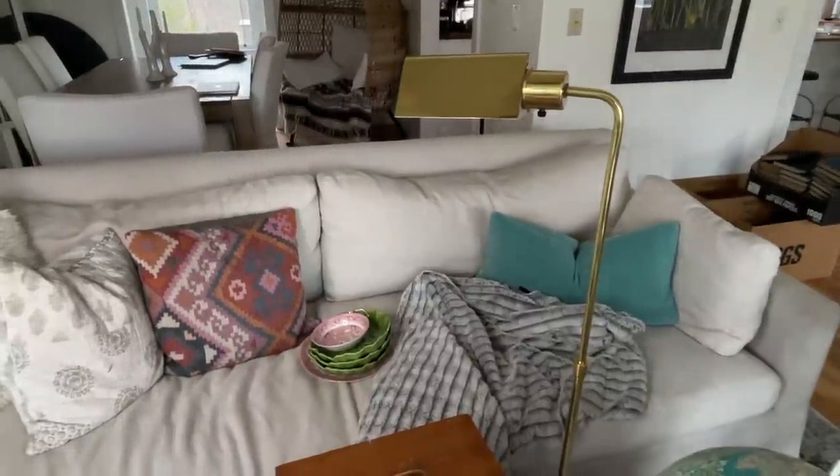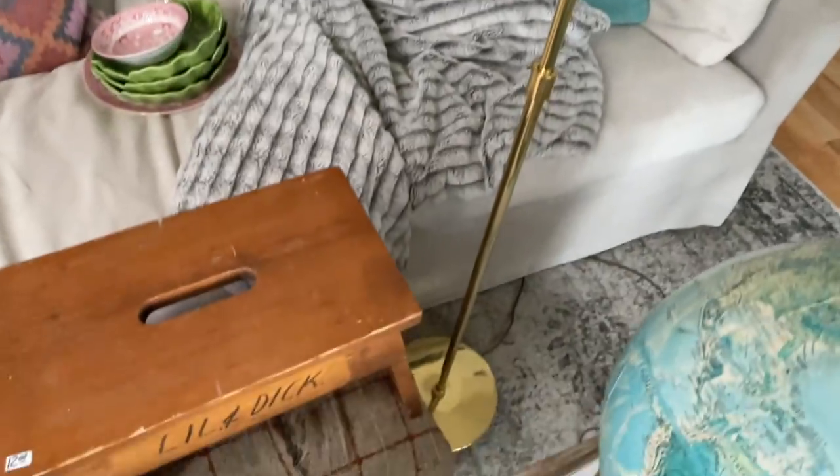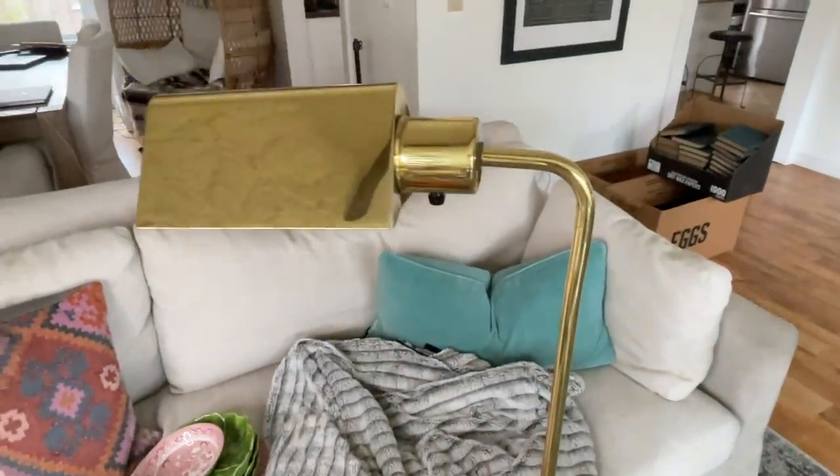I also found a really cool floor lamp. It's not a heavy brass piece — if it were brass that had tarnished I would leave it, but it's just lightweight, originally probably not a very expensive lamp. So I'm probably going to paint it black to look more like an iron lamp. I can always use those little reading lamps — they're so nice to just pull up to any kind of chair or couch.